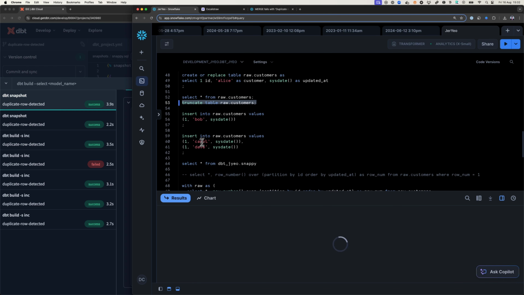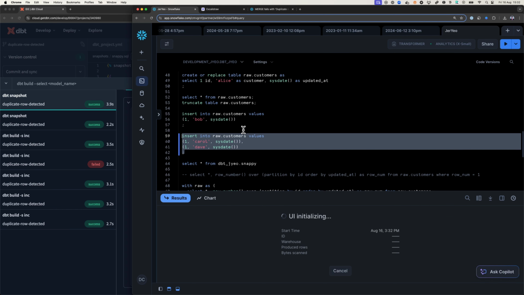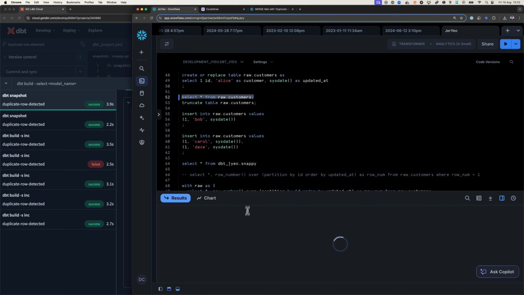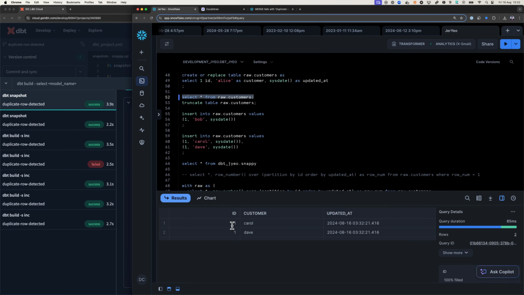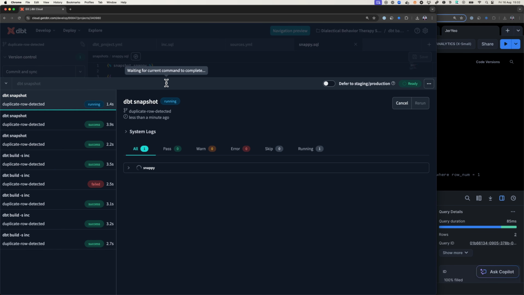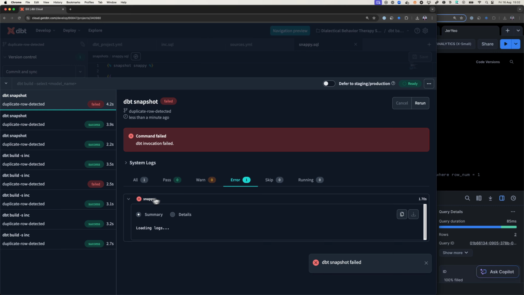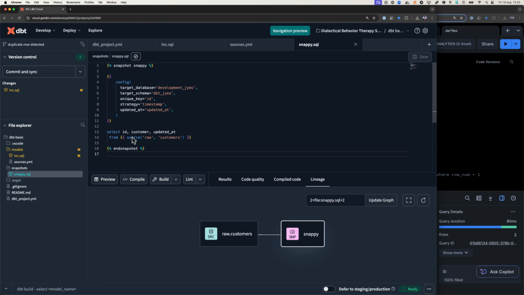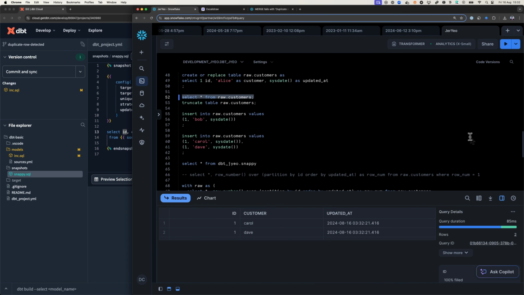Now, let's get into a situation where our raw data is bad. Double up here, Dave. Let's double check our raw data, make sure that it's doubled. Yep, so raw data is not in a good state, duplicate IDs. Let's redo a snapshot. Again, I'm not changing any model code, right? Snapshot is running, and let's see, do we get our friend? We do get our friend, duplicate row detected during DML action, right? So again, if you're selecting from another table, or in your model itself there is a duplicate of the unique key, then you are going to run into a problem like this.